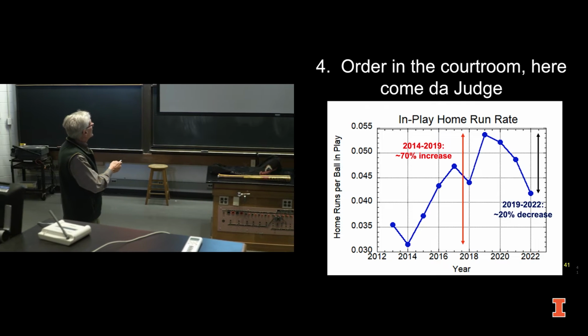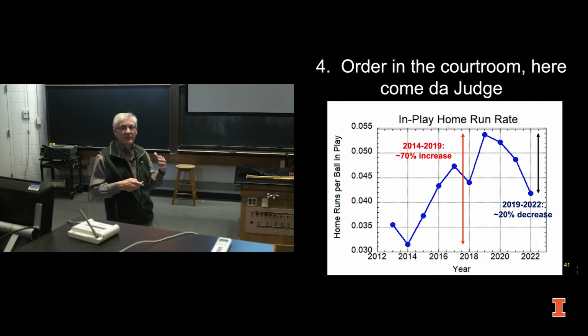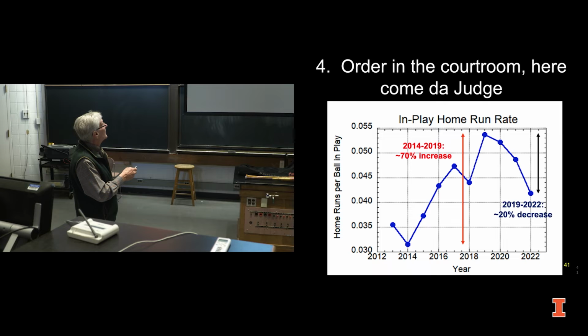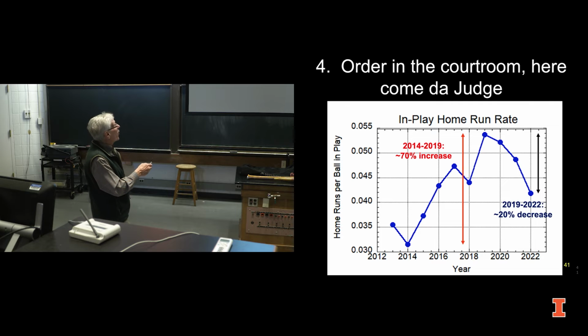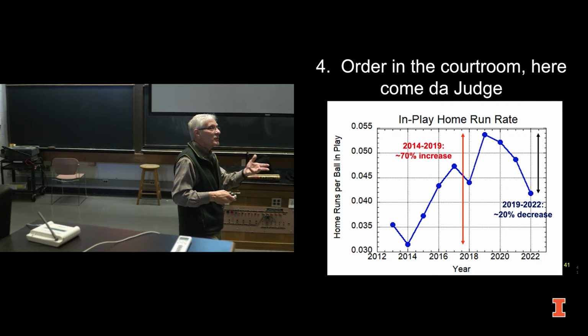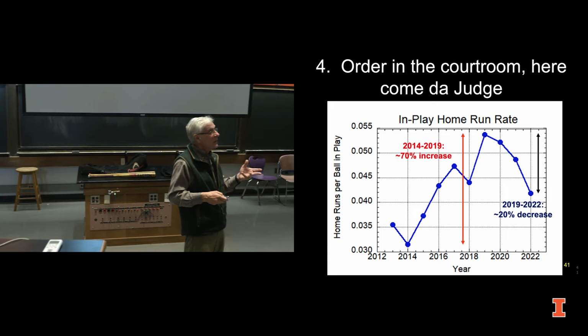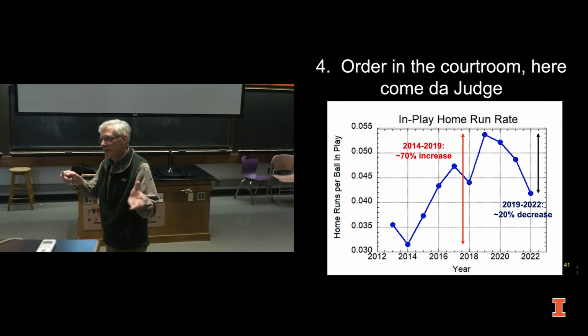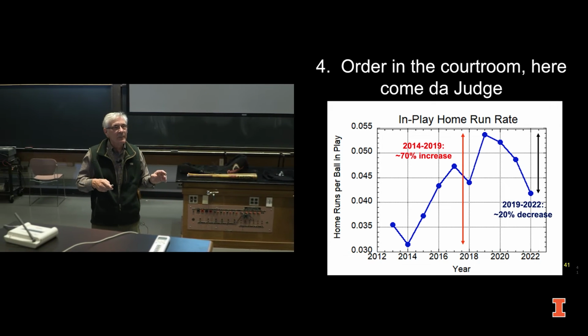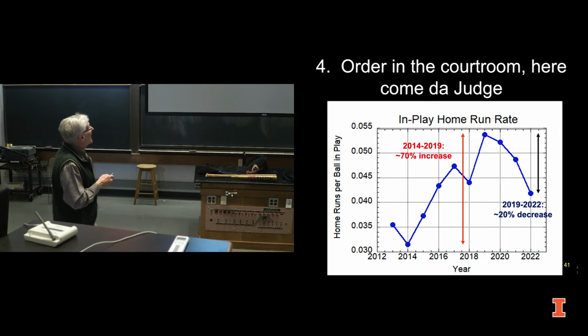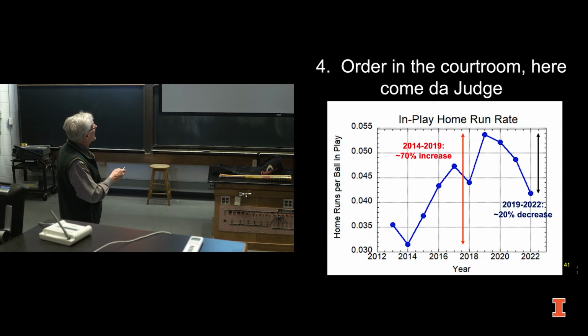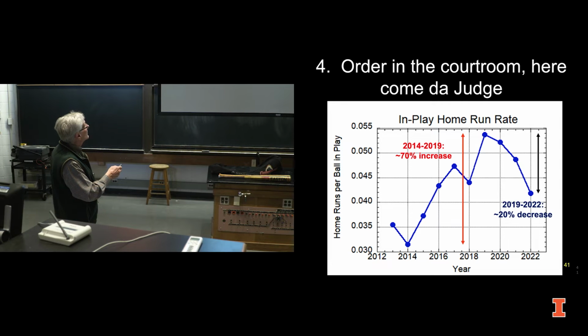In 2013 and 2014, and beginning in 2015, it began to climb, reaching a maximum in 2017. Then there was a decrease, and then it went back up again. So the all-time highest number of home runs per batted ball, and actually total numbers of home runs, since the number of batted balls are virtually the same in every year, except for 2020 when there was a shortened season, is the all-time highest. A record was set.